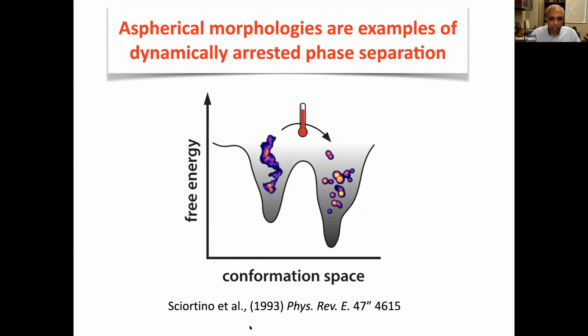Now, for those of you who might think that this is something brand new, let me disabuse you of that, because in fact, dating back to 1993, Francesco Sciortino, then a graduate student in Gene Stanley's lab, postulated this model for gelation as a way of dynamically arresting phase separation. So here the idea would be that the formation of crosslinks, be they stacks or hydrogen bonds, and the fact that we are perhaps to the right of the percolation line as far as RNA structure is concerned, leads to this networking phenomenon that can lead to dynamically arrested condensates, which will not necessarily be the equilibrium scenario, at least for this particular case.